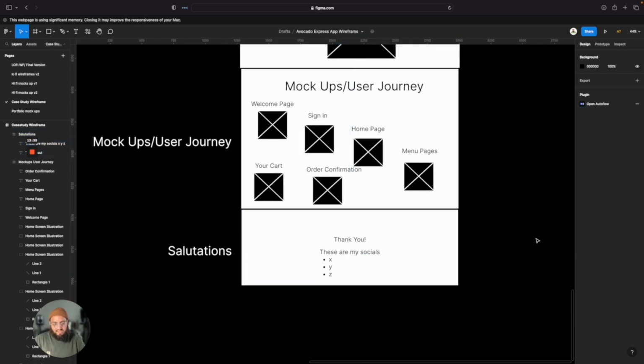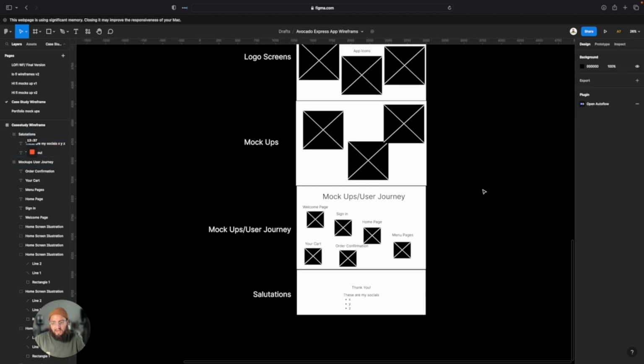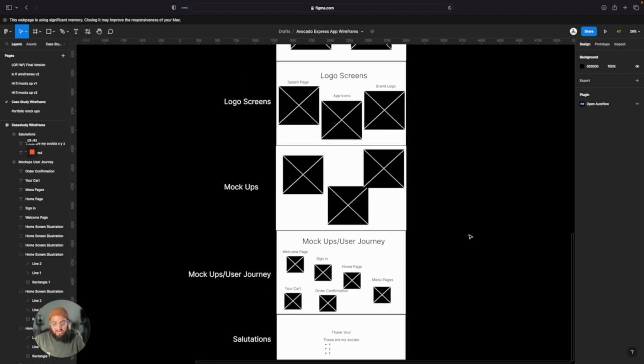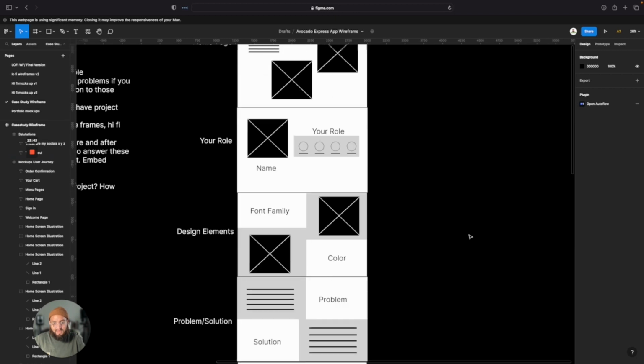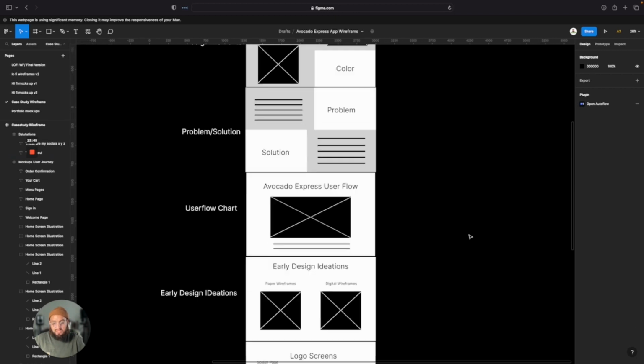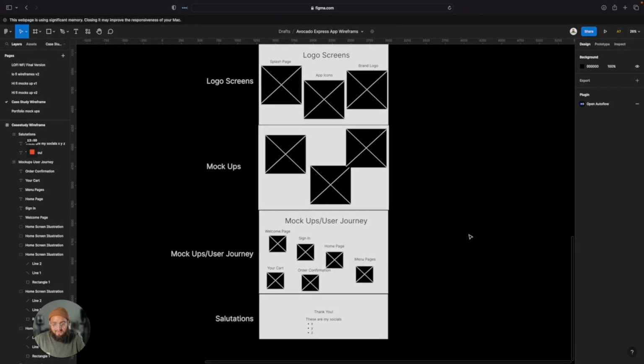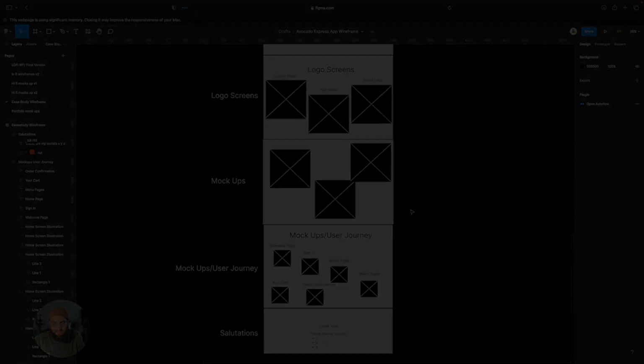Perfect. So just like that, we've created our wireframe. Now this is going to make creating the final version of our mockups a lot better. This is going to reduce the time that you spend because you don't have to worry about what comes next. You have a very rough outline of what's to come, of the first part of this series. So we created our outline, we then took that into Figma, and used that text outline to create a digital wireframe of what our case study is going to look like.